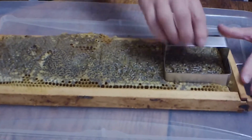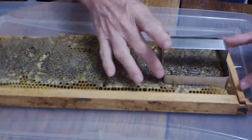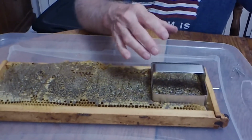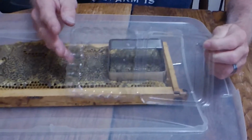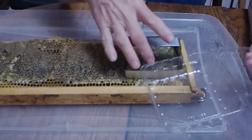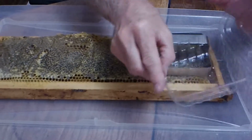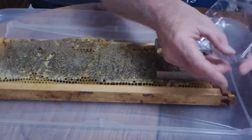This little thing that I'm using here is just a stainless steel cutter. It's a square, and it's just a little bit smaller than the inside of this little clamshell right here, and this is what we're going to put them in. So when we cut this, we're going to put this square into this clamshell, and it gets closed up, and then it gets a label on top, and then we can sell it to the customers.